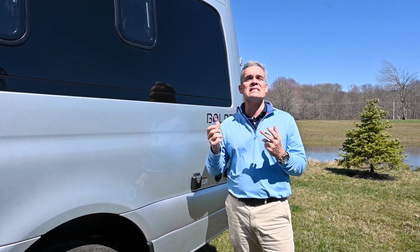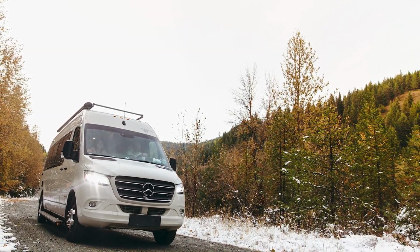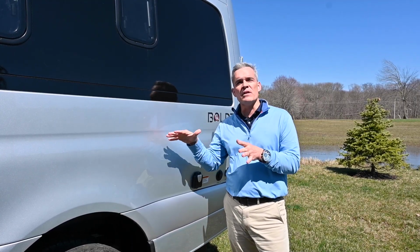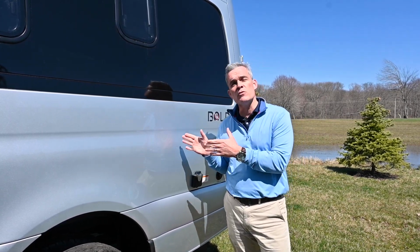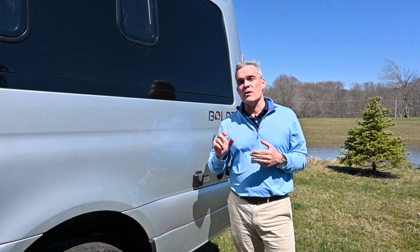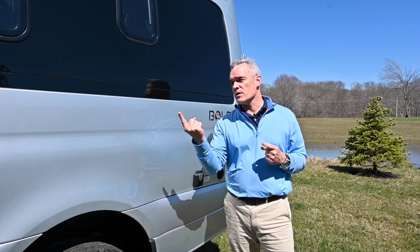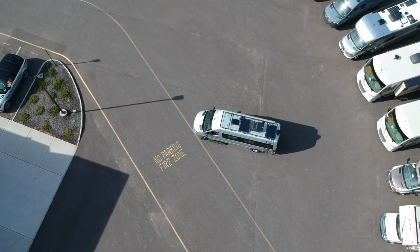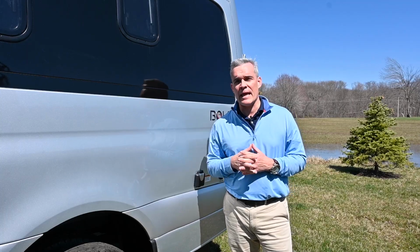Second, it has extended season capability. It has extensive automotive solid foam insulation, also insulated floors, and the Truma Combi, water lines, and the tank system are all above the floor line. Third, it has a very small footprint. As we mentioned, this is a 22 foot coach. It's 22 feet 11 inches, and it's actually only 3 feet longer than a pickup truck with a 6 3/4 foot flatbed. If you compare the turning radius of the Boldt to even a Super Duty truck with an 8-foot bed, the Boldt has a turning radius shorter than a pickup truck. So it's very easy to handle.